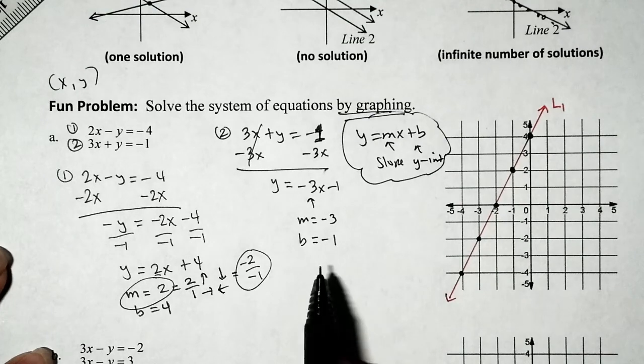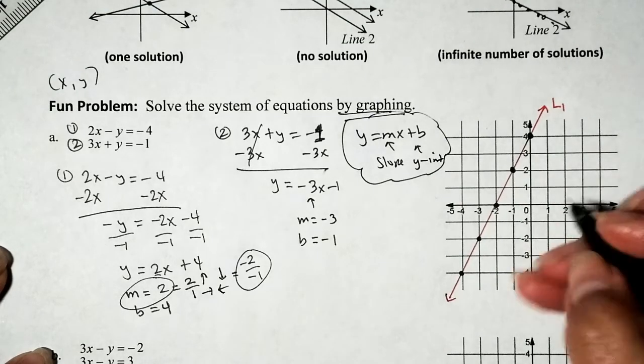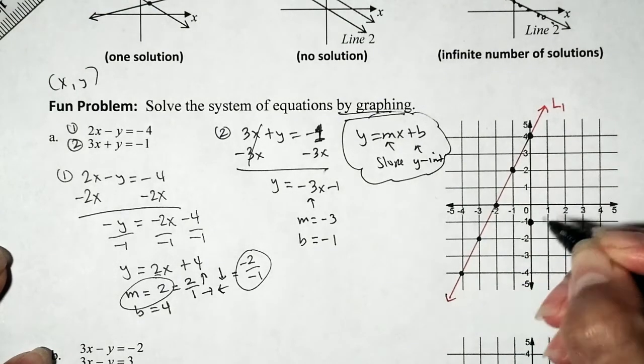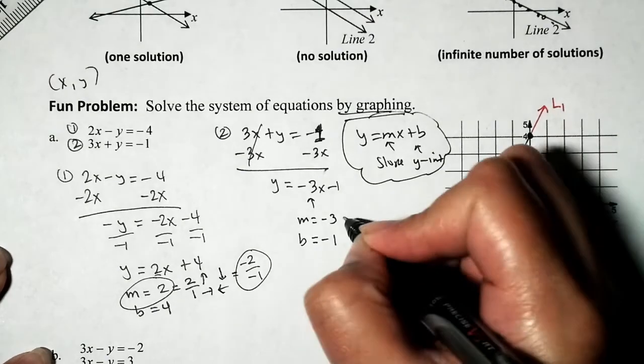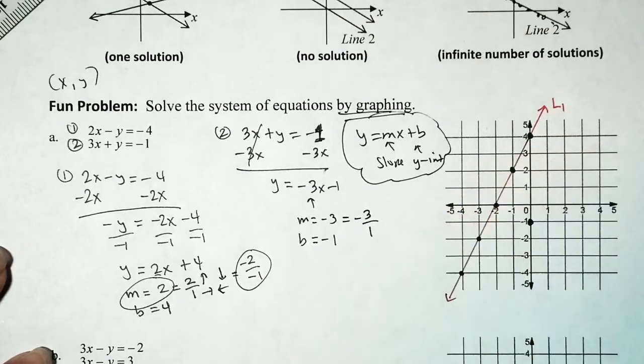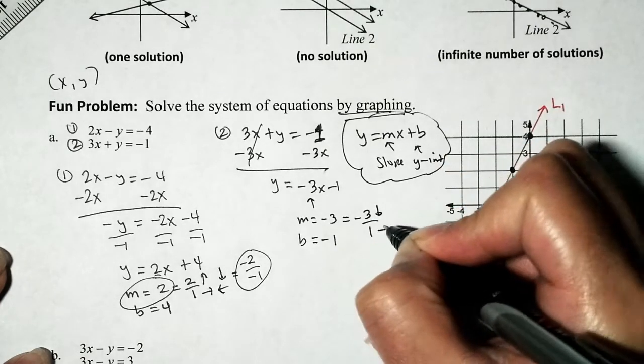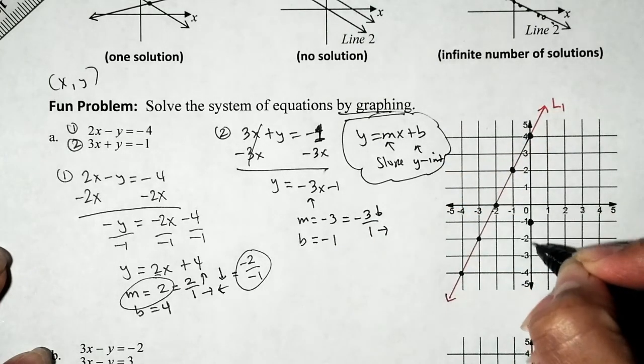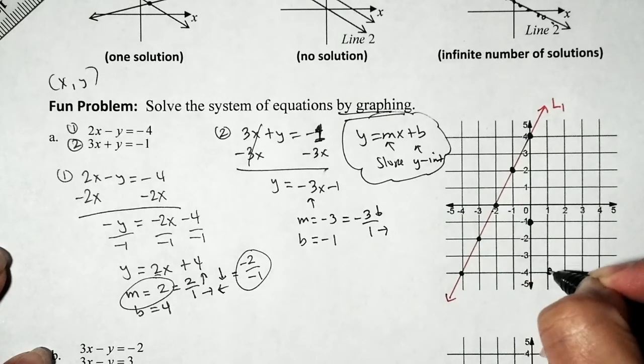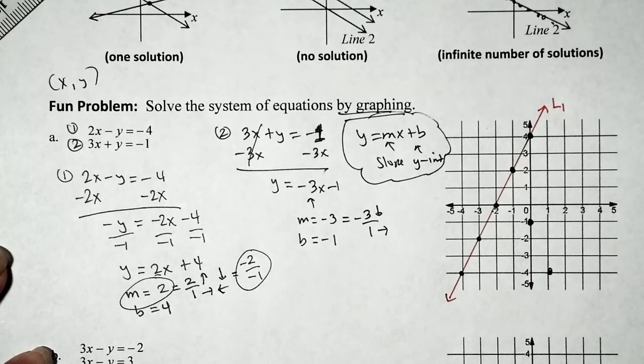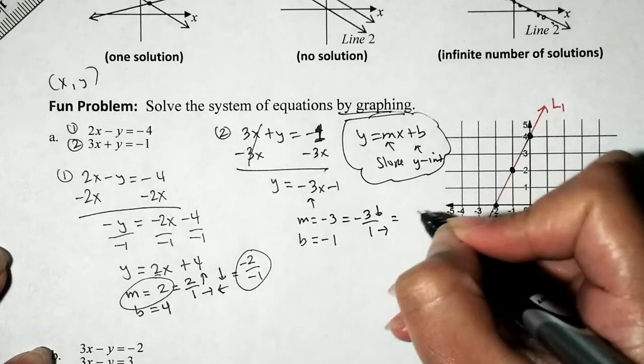If the y-intercept is at negative 1, let's locate negative 1 on the y-axis. If the slope is negative 3, with your permission, we're going to write it as negative 3 over 1. So the directions: down 3, 1 to the right. Down 3, 1, 2, 3, 1 to the right. Let's take our straight edge and connect the points, or you can always rewrite it.